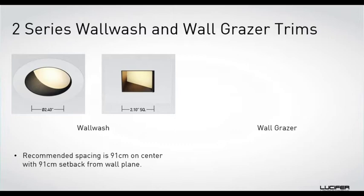That's going to really give you that best even distribution, which we do have some marketing materials on our website, luciferlighting.com, that really show you, with different spacing options of this fixture, how that light distribution is going to show at the wall. So I do recommend taking a look at that. This fixture offers just over 1,000 lumens delivered.